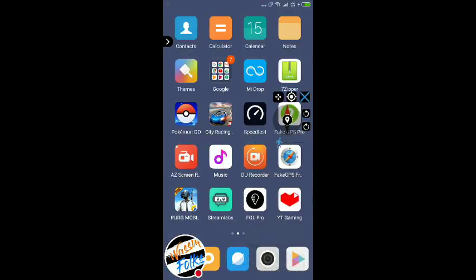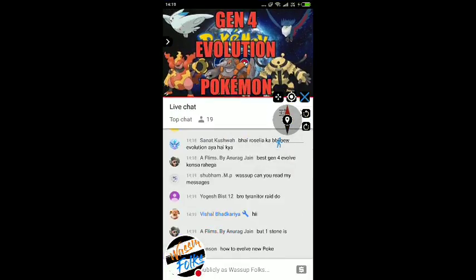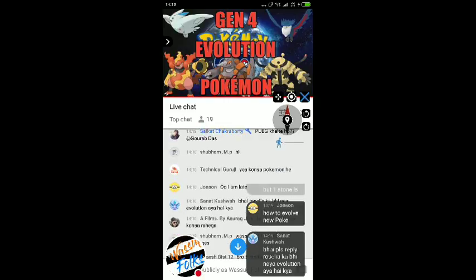One stone is per week, Anurag bhai. Per week you will get one stone, just one stone, guys. And Johnson, how to evolve the new Pokemon? You have to get a Shino stone by doing the 7th day field research box, and with that Shino stone you will evolve your new Gen 4 Pokemon.